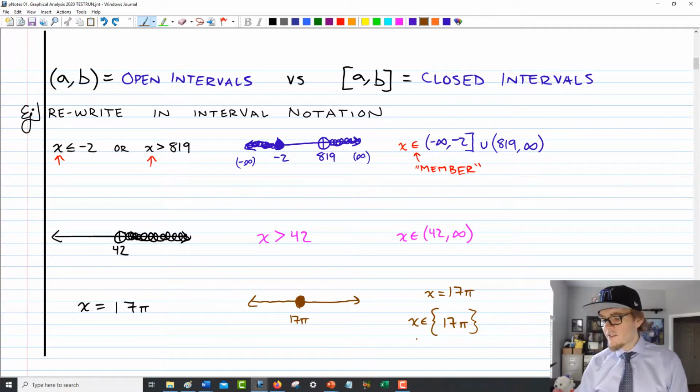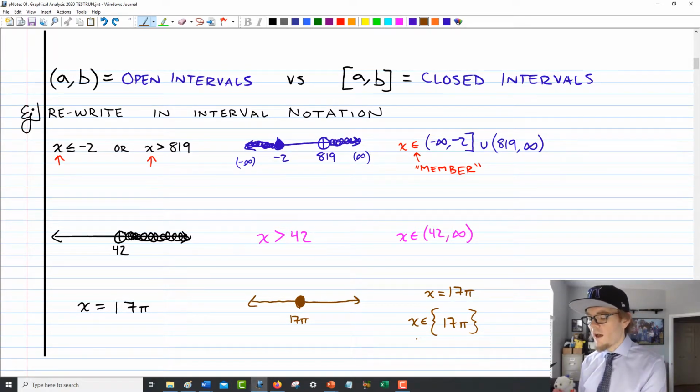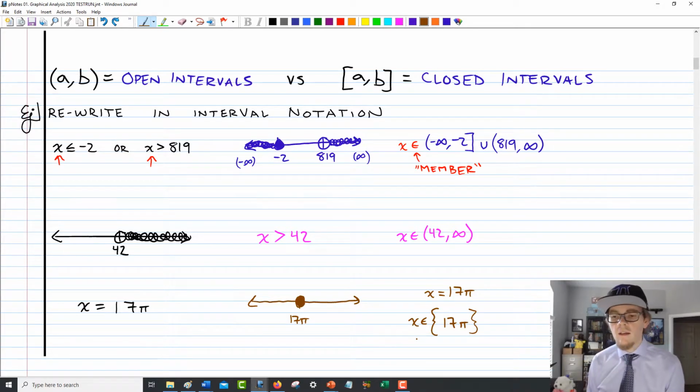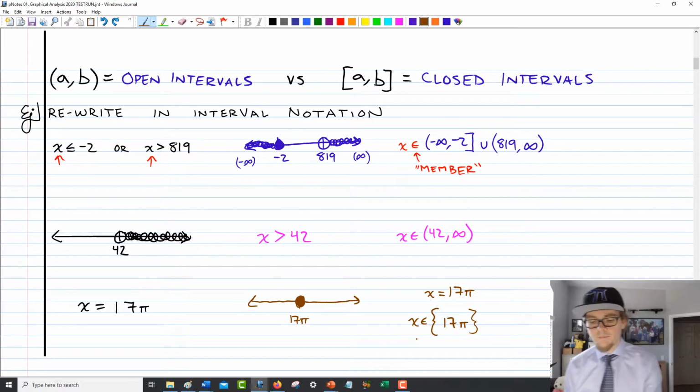And having said that, that gets us through the interval notation part. So likely, I do have a triad at the end. So if this was something of particular interest to you, I might ask you if you wanted to take a look at it. And yep, that completes our first portion of the lesson.